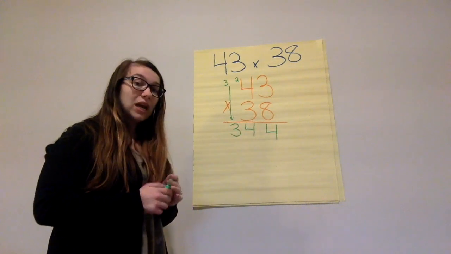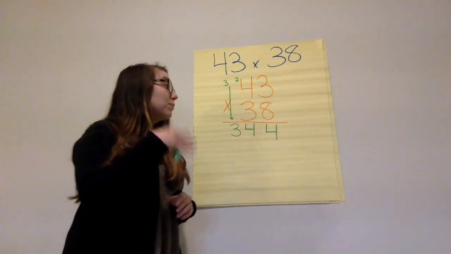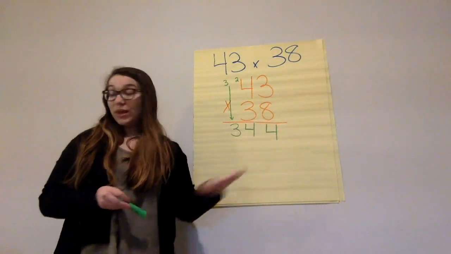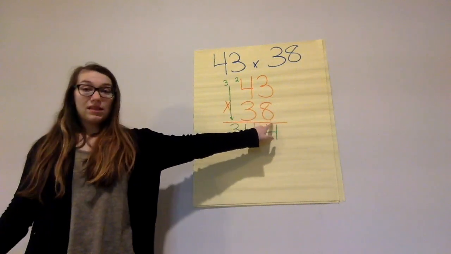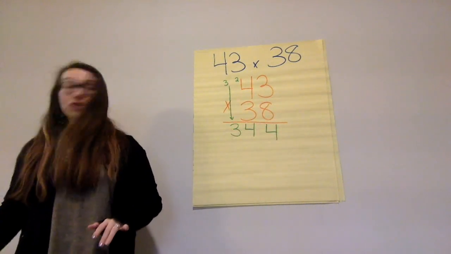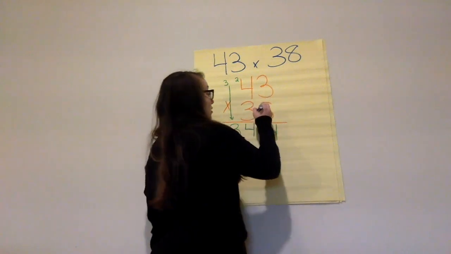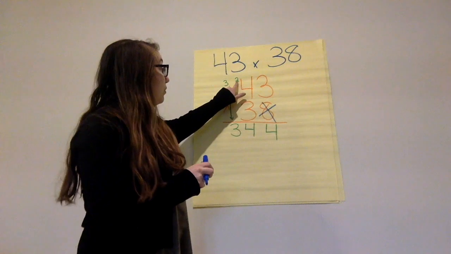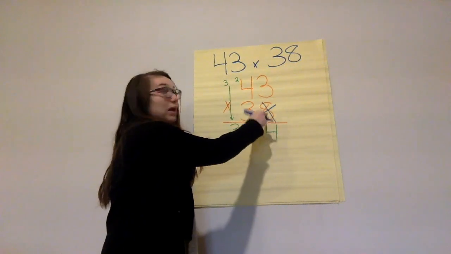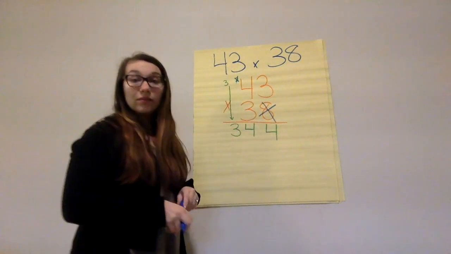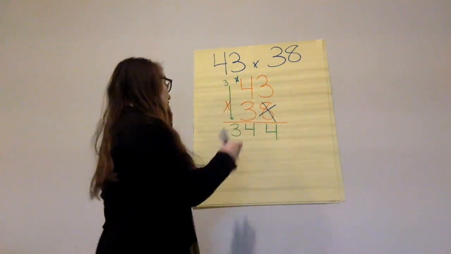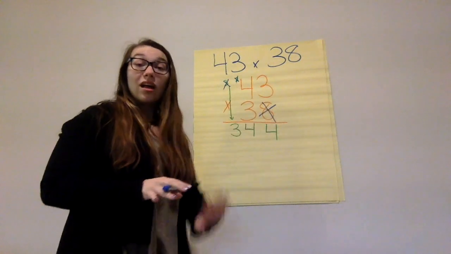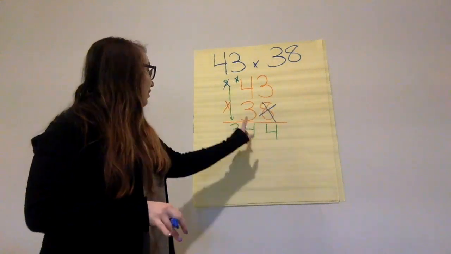So this is where it can get a little tricky, but this is going to be our next step. Once we've completely finished with our 1 spot, in this case with our 8, we are going to cross it off, okay? So we finished with that 8. The 8 is done. This 2 came from when we were multiplying with that 8, so that 2 is done. I'm going to cross it off. Same with this 3. It's done. We're going to cross it off. We're starting all over again.